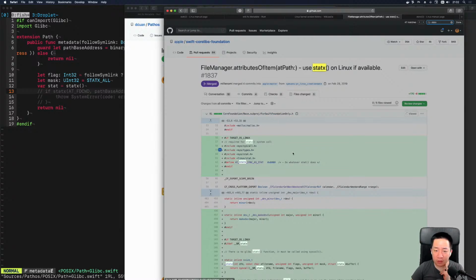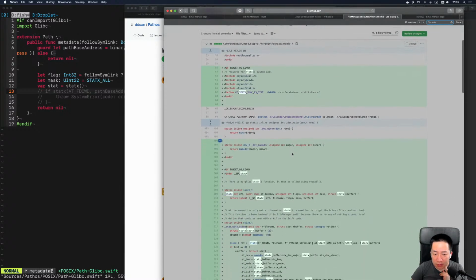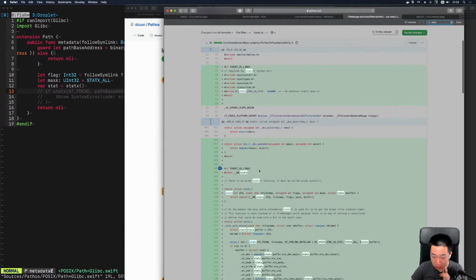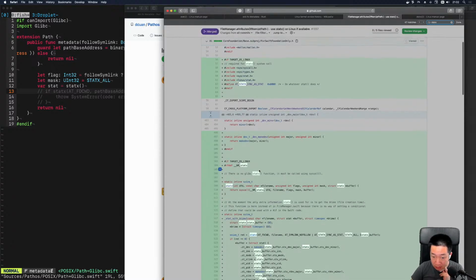For Linux Foundation only. Target OS Linux. Oh no, they wrote their own. There's no Glibc Statx function, must be called using syscall.